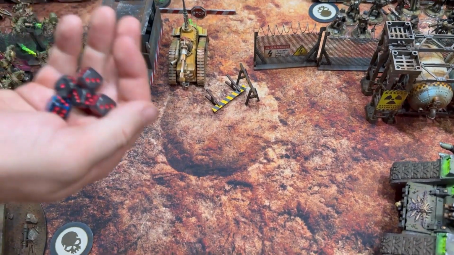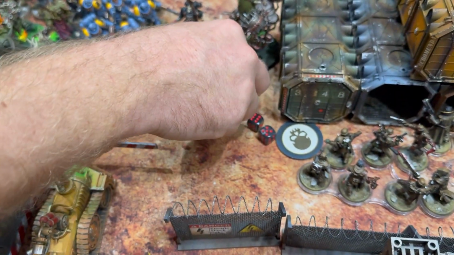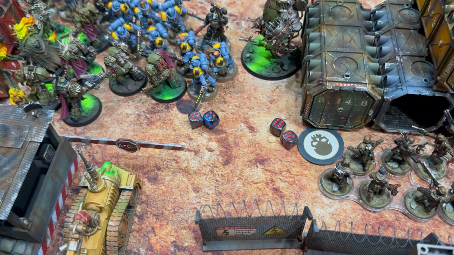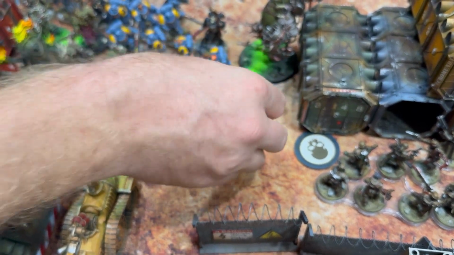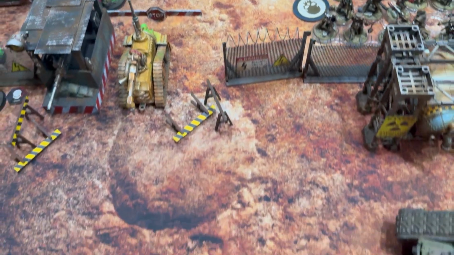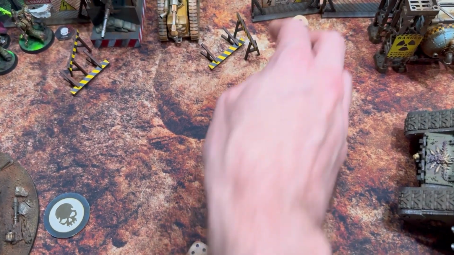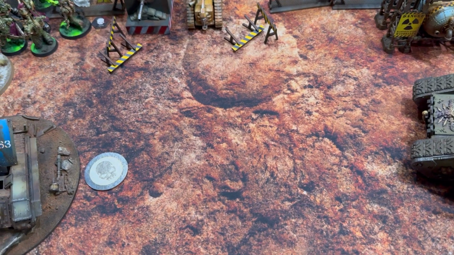And now the chaplain. He has 5 attacks, hitting on 3s, re-rolling for oath. Drop 1. And then these are wounding on 3s, because he starts at strength 6. So that many, AP1. Okay, so that's 3 ups. And I do 2 damage. Pass 1. Okay, so I lose 1 Terminator and another one takes 2 wounds.